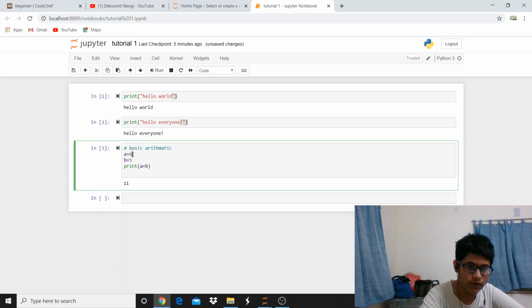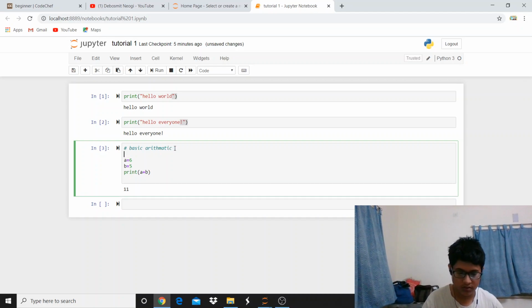You just assign the value, initialize the variable, and just print out whatever you want. So we can write it as sum of two numbers.